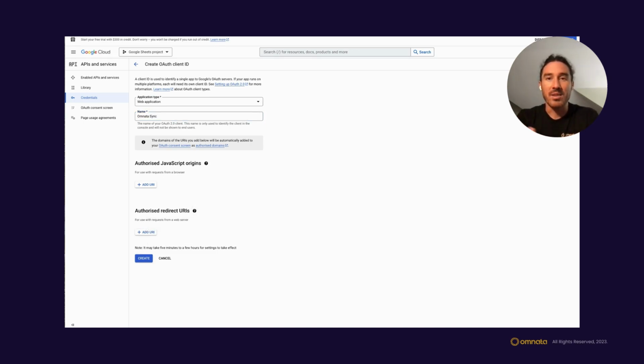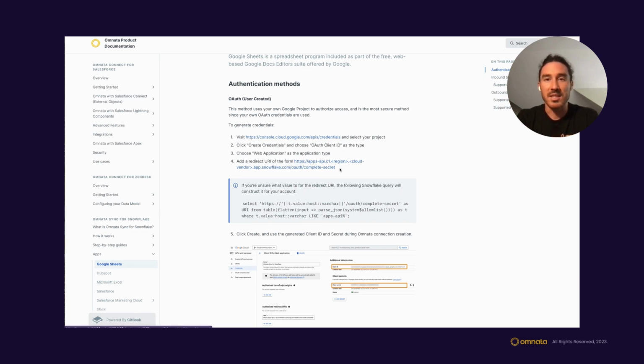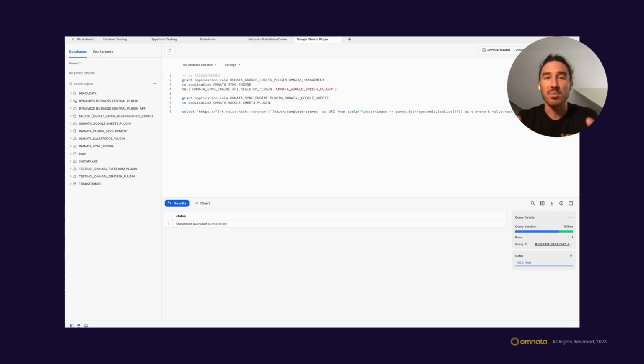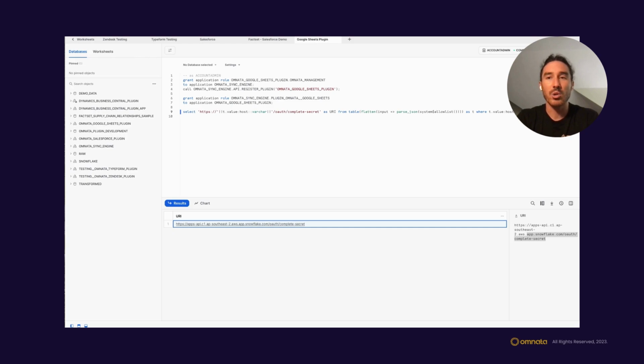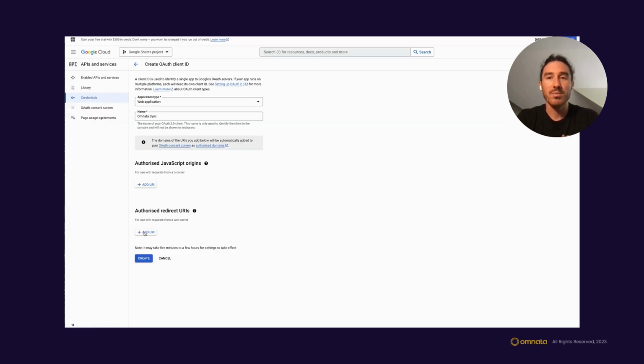Now, we find that out by taking the script that's in our docs and running it in a SQL worksheet in your account. And that's going to give you the URI for your Snowflake deployment. So we just run that and copy paste it back to our Google configuration, and then we save those OAuth credentials.